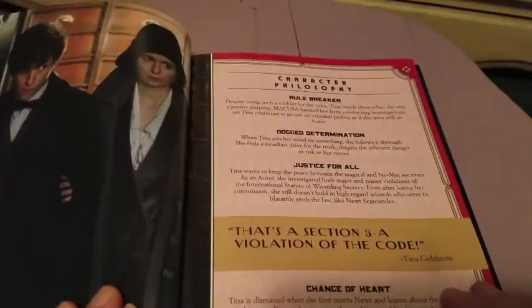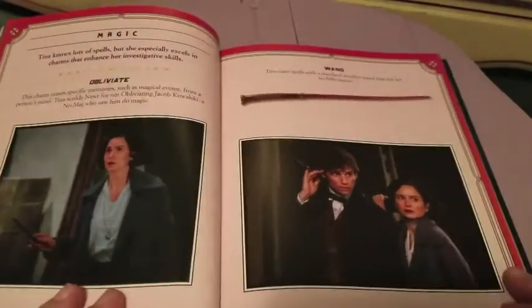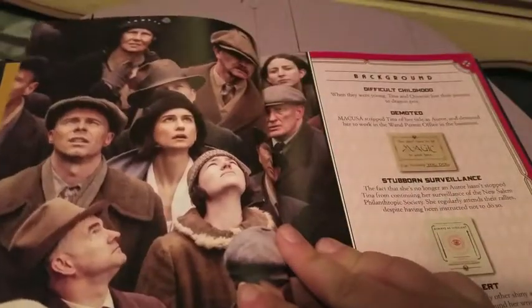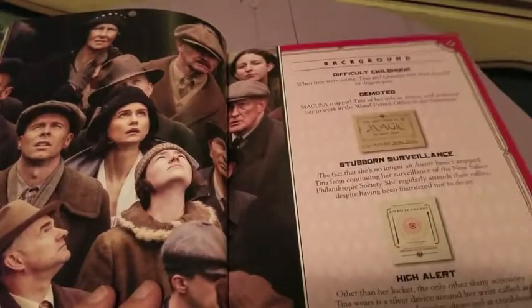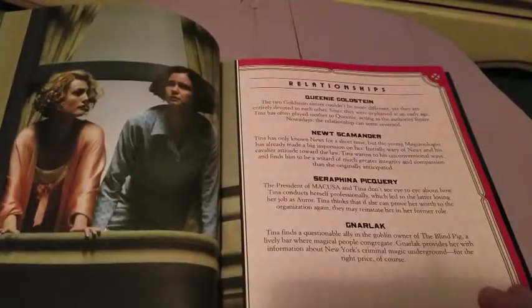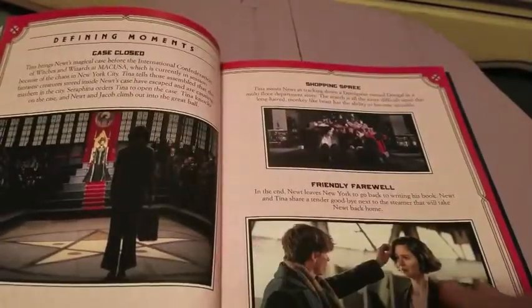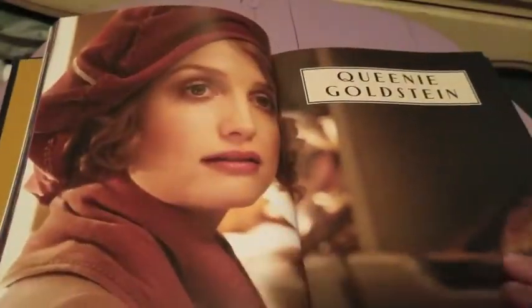I feel like this book would especially be really useful if you write fan fiction. It would be a really great quick reference guide. It's a great reference for art, because it's going to have all the wands and information about what they wear. So if you're an artist, this would be great for that too, rather than having to look up each time online. You can just look in here real quick, find the page you're looking for, and be there.